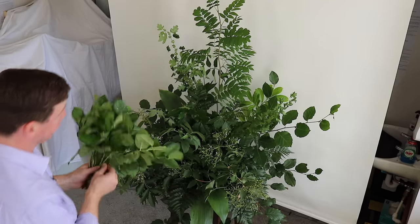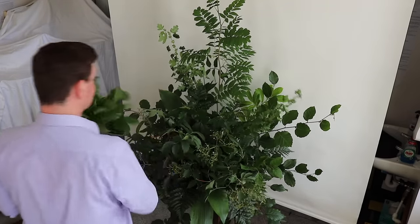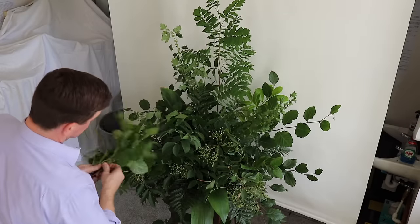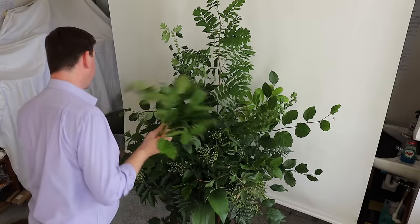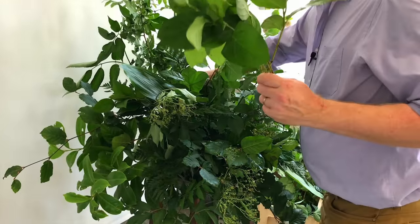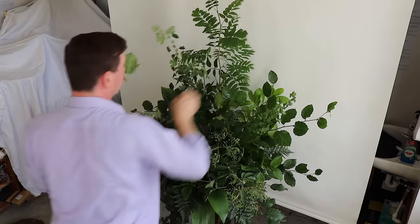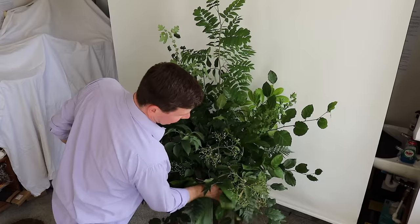I've got some salal, or Lophanthera. We can put this in and it gives us more texture and more variation. You can use any greenery — a good base greenery is the salal, the leather leaf, the aspidistra. They're all good basic fillers to give you coverage on any foam base. Then all you need is some interesting material higher up. If you want to keep more commercial, you could use French ruscus, eucalyptus for a change in colour, or phormium. There's such a range of foliage and you'll get different effects, but for this we're really going for a garden style and a nice summer style.